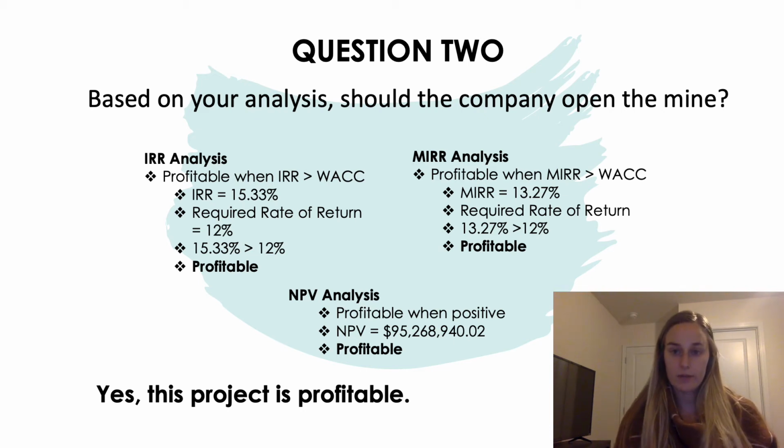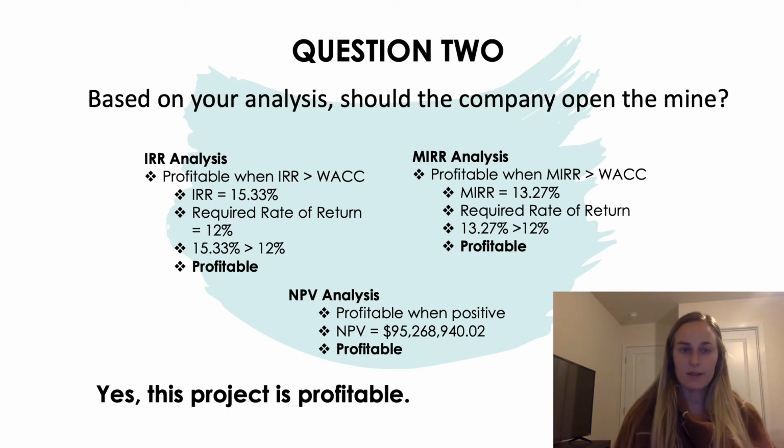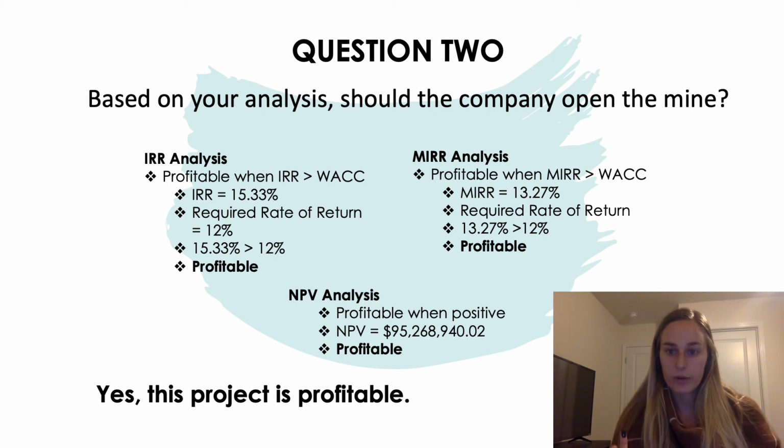Weighted average cost of capital is how much does it cost us to get funding. So if we want to buy this investment for $850 million, we're not just getting that $850 million for free. We're going to have to pay interest on it. So how much does it cost us to get that? Though we're not given WACC in this case, we can assume that our required rate of return is greater than our WACC because obviously we want to make money. So again, IRR is profitable when it's greater than WACC or greater than our required rate of return.